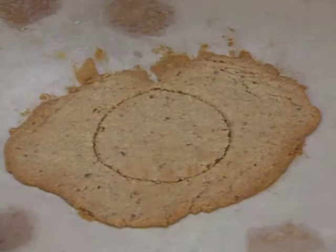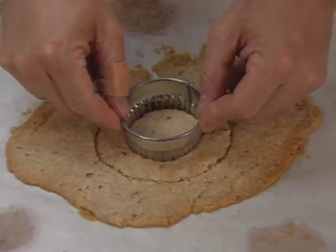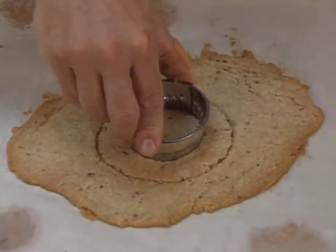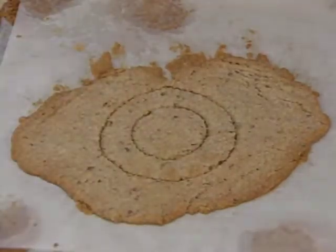The baked pecan cookie is cut for presentation. Press down with the other. Very gently. Just allow that to cool.